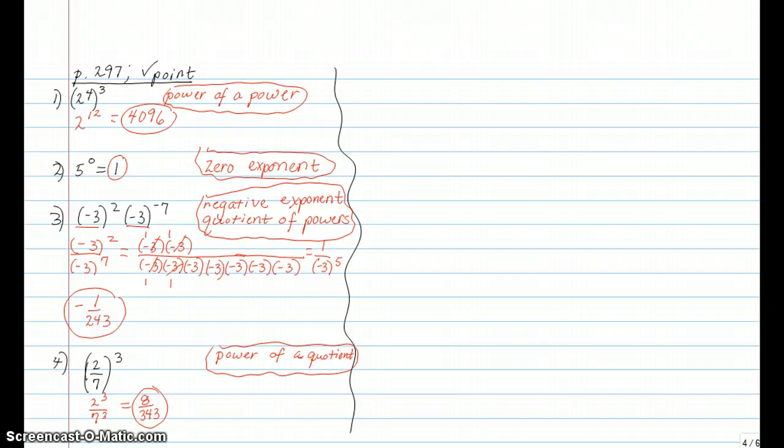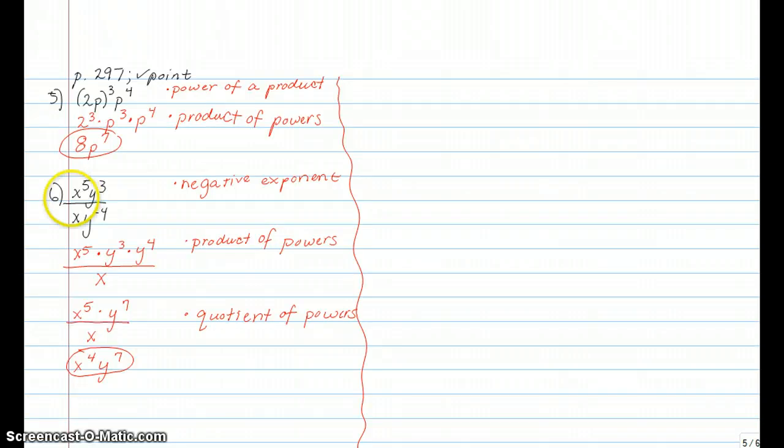Now we're going to move on to 5 through 8, but as you know, I already did 5, so I'm going to start on 6. Okay, number 6, we have x to the 5th, y to the 3rd over x times y to the negative 4th. I'm going to get rid of the negative exponent first. That y to the negative 4th, bring it up to the numerator, so it's x to the 5th times y to the 3rd times y to the 4th, just stretching out a little with the times signs.